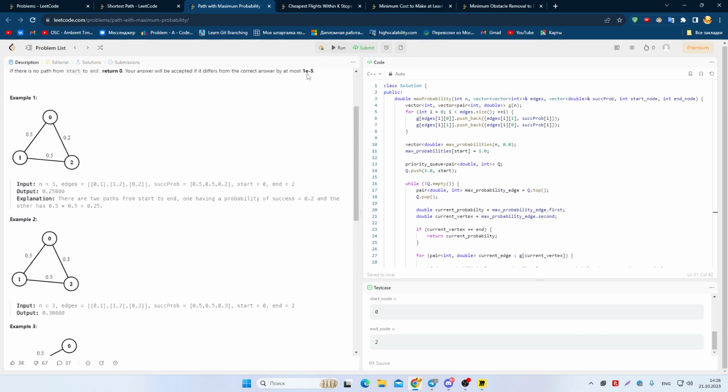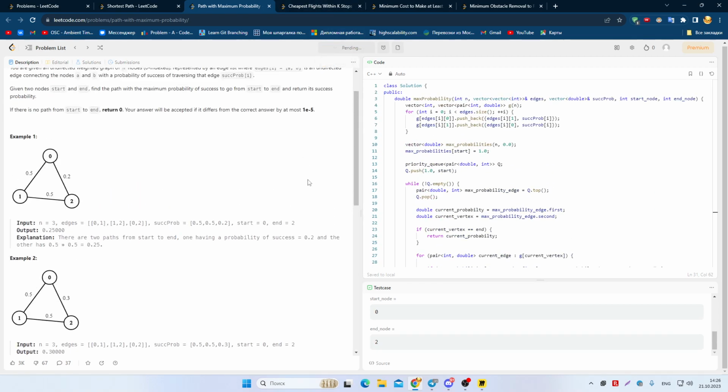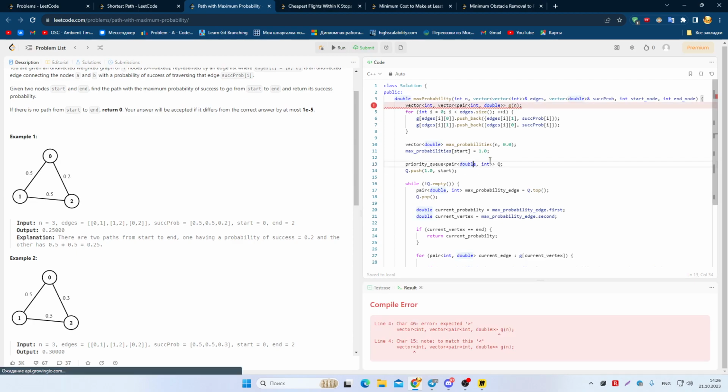I notice the solution works. 1, 2, 3. Okay. If there's one mistake, there are two mistakes too, or not.